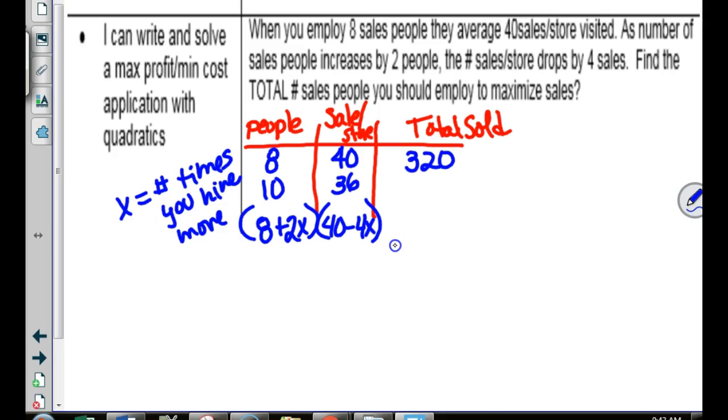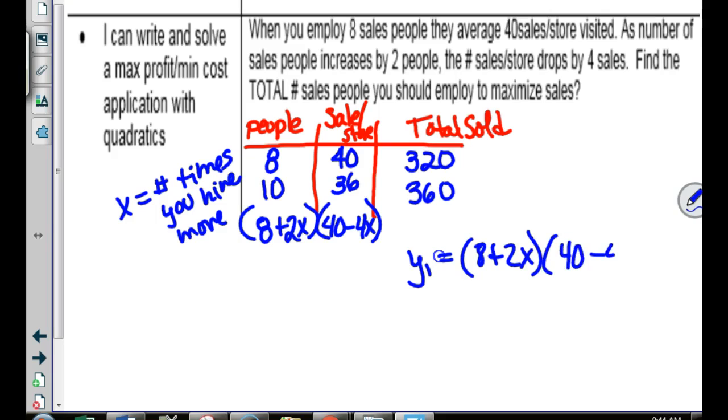Okay. I helped somebody this morning and I realized some of you aren't doing this with us. And so she was totally confused about what to do on the calculator. What are we supposed to be doing on the calculator? Do we put these in Y1 and Y2? No, we're going to put the whole thing in Y1 using parentheses and everything. And then it's going to be a parabola opening down, and what do we want to find? This is your hint, this word right here. Yeah, we want to find the maximum.